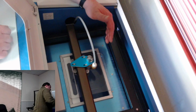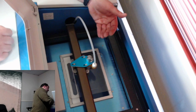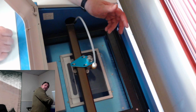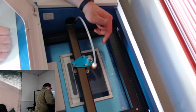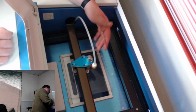They do have adjustable beds for these. So if you're using a thicker material, you can actually lower the bed to keep it at the level you want, because these lasers tend to have a focal point. And I think it was 58 or so millimeters. So Mario, you could probably correct me on that one. It's like 58 millimeters, I think, is what I heard. So I don't know for sure if that's correct or not. That seems awfully big, though.